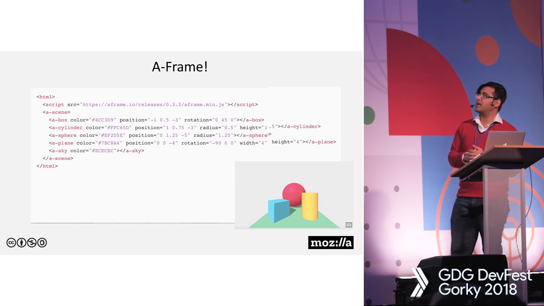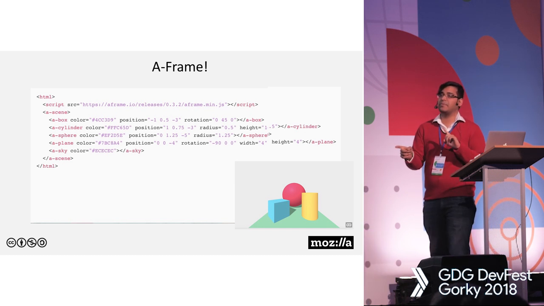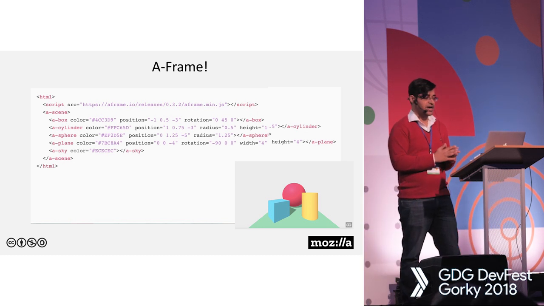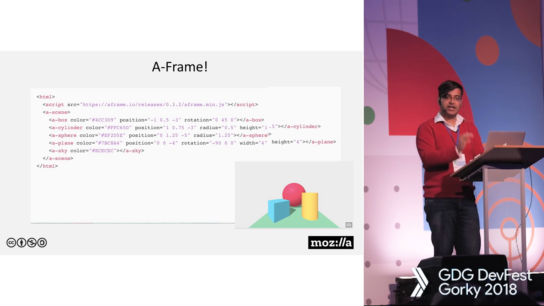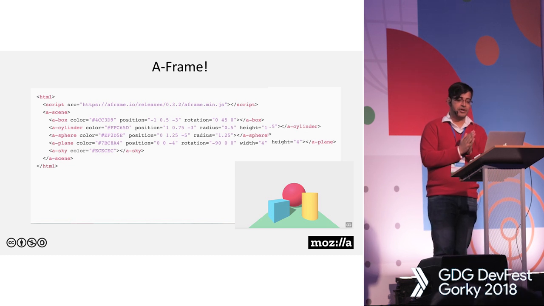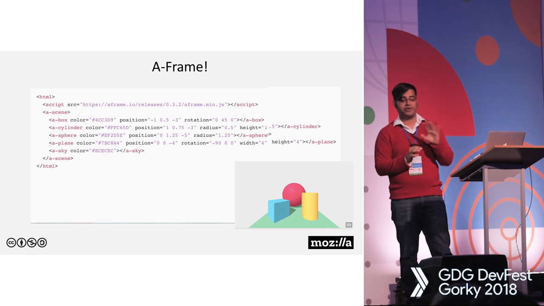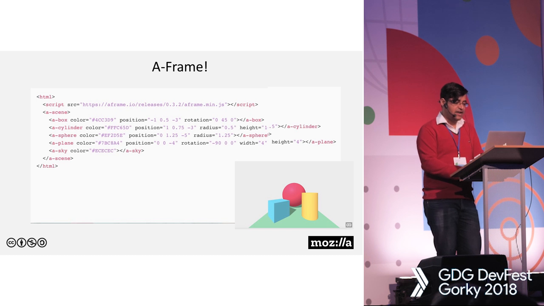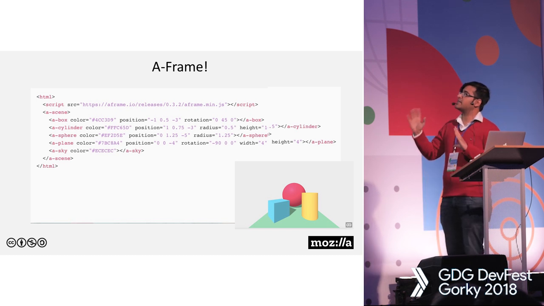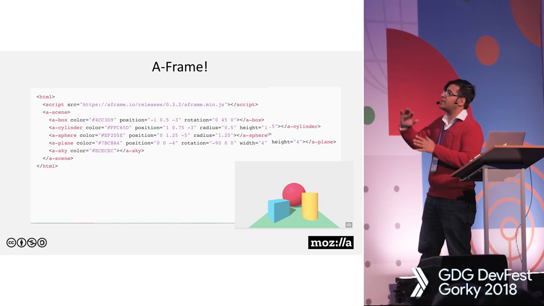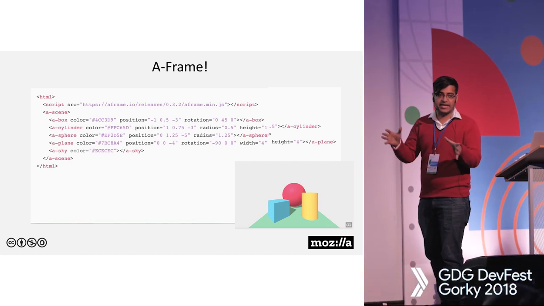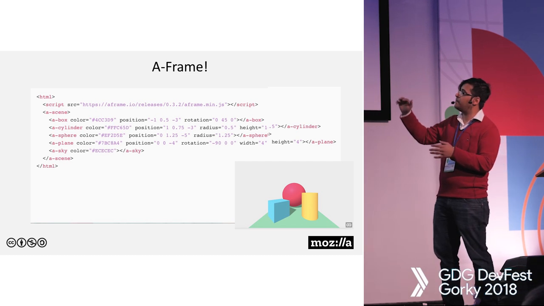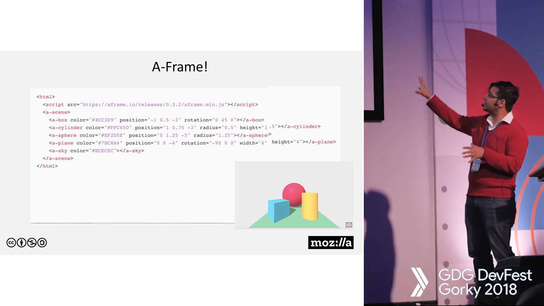One line of HTML script tag includes all the A-Frame minified library, no build steps required, no installs. And one line of HTML, A-Scene, handles components like canvas, camera, renderer, lights, controls, WebVR polyfill, VR effect. And for further development, we put our stuff inside A-Scene. So let's quickly take a look at what we have here. So we are using some primitive object types, like box, cylinder, sphere, and plane. So this is kind of what it gives us.